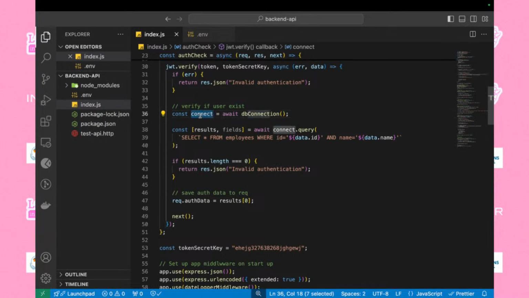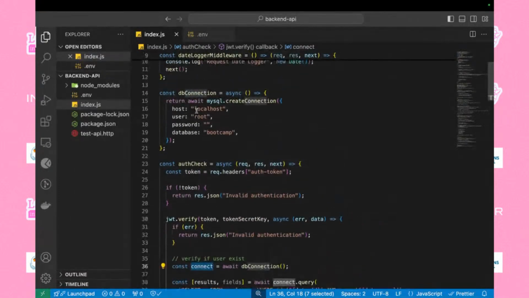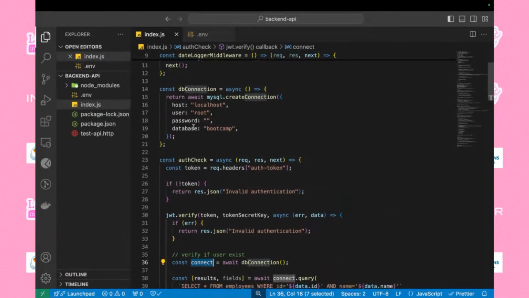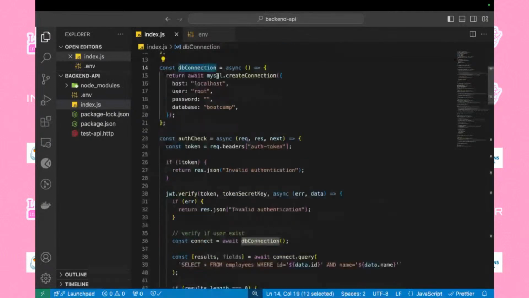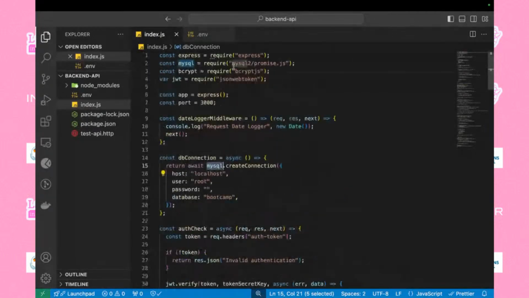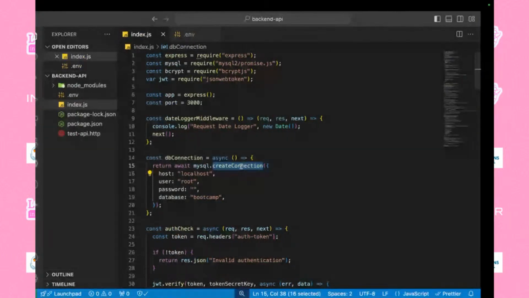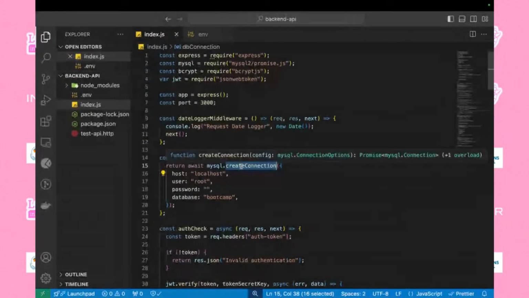We made a database connection. So how are we doing that? We define a function at the top. It's a simple function, DB connection, using the MySQL we imported at the top. MySQL dot create connection. This is the pattern on how to create a connection, to connect to a database.